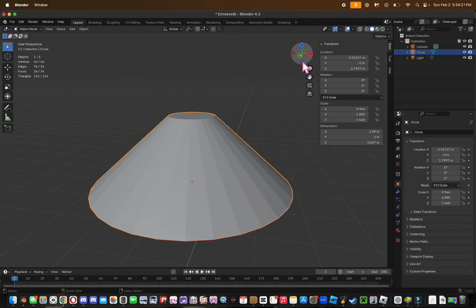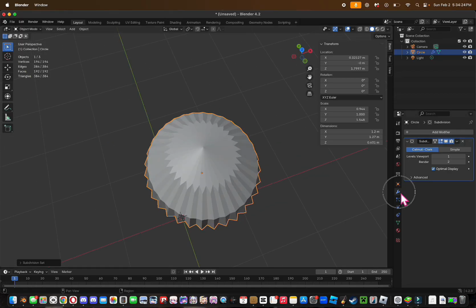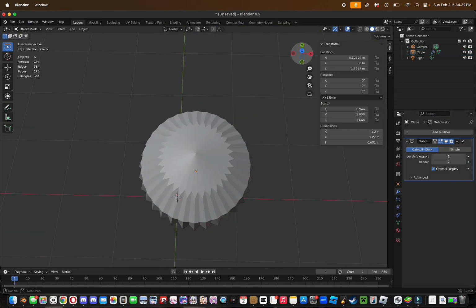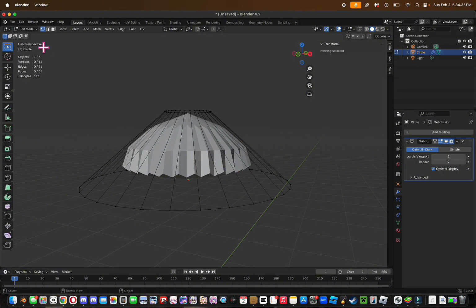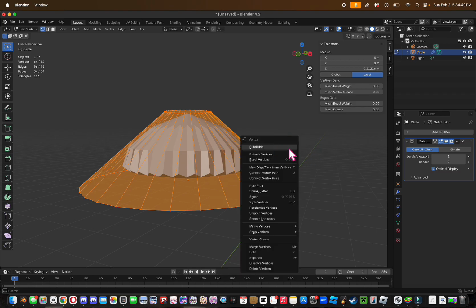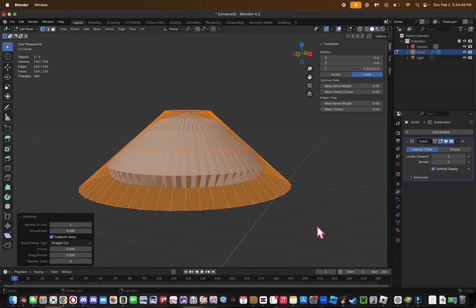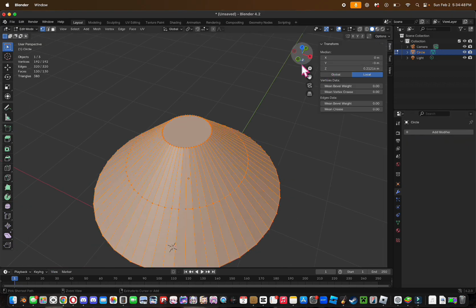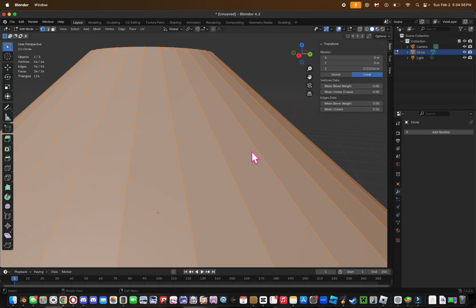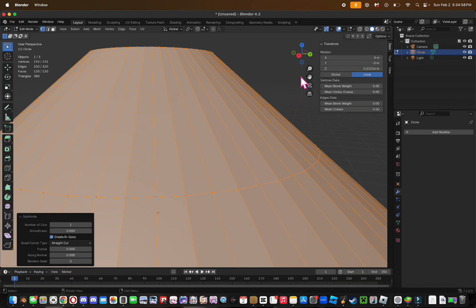If I go back to here and press Command 1, it adds a subdivide, which basically divides your mesh and then smooths it out. You can get some weird results if you don't have enough. You can basically do the same thing without the smoothing by right-clicking. I have to use 2 fingers to right-click because I'm on a Mac. And then I can press subdivide here, which subdivides it. Let me get rid of that. And basically divides it. So for every edge here, gains a new edge in the middle.